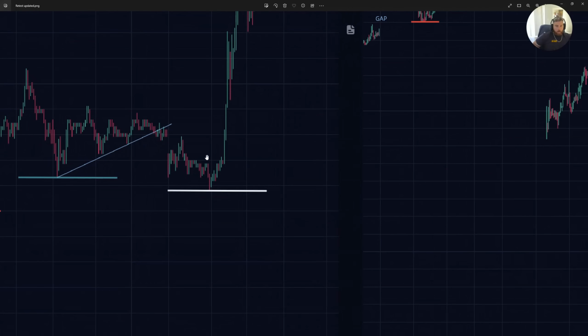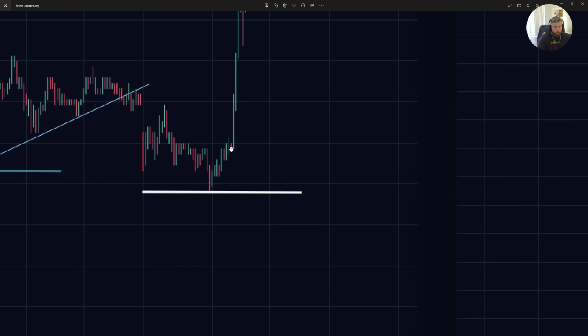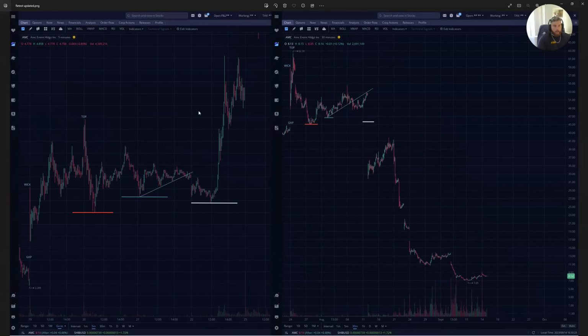And just keep in mind that this lower low right here is the retest of the previous macro wedge. The descending wedge of the previous macro, this is the confirmation of the retest right here. Your bottom, and then you get this very slow, choppy uptrend here, followed by the actual confirmation move, which is right here, followed by a gap up, which is your macro break, and a straight line to your squeeze.